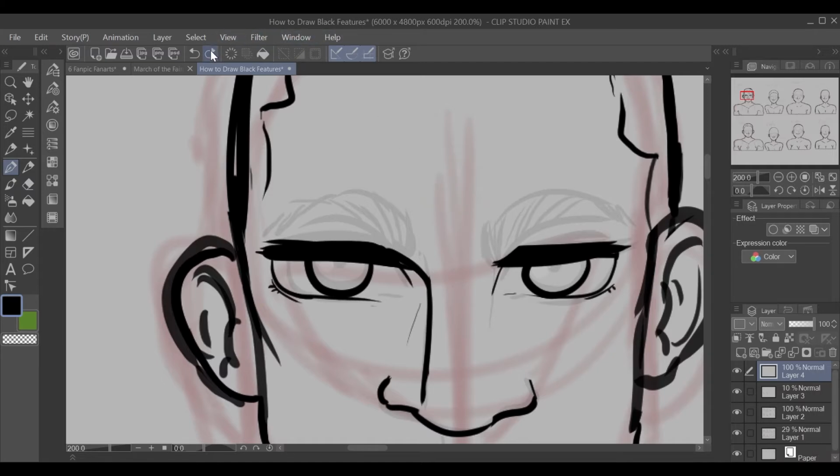So I draw the pupil. It can be whatever size you want it to be. You can even make the pupil this big, super dilated. I normally make them like that. You can even make them just dot, dot. Honestly, that part is up to you. Your preference, your style. And then I'll take the color white.